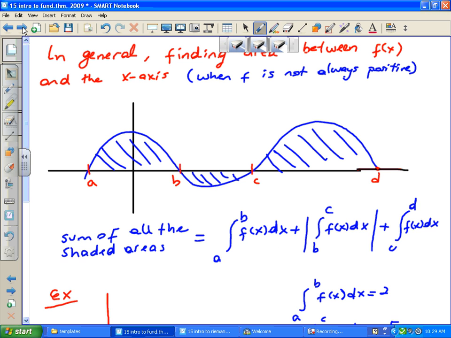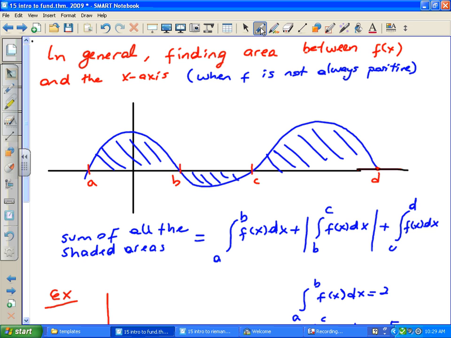Okay, let's do another example. Actually, this one I want to explain to you a rule, and then after that we're going to do examples about that rule. So what if you have a situation where the function is not always positive? So far we've restricted ourselves to situations where the function is positive. Like this function right here. It oscillates. First it's positive, then it's negative, then it's positive again. How do you find the total area between the function and the x-axis?